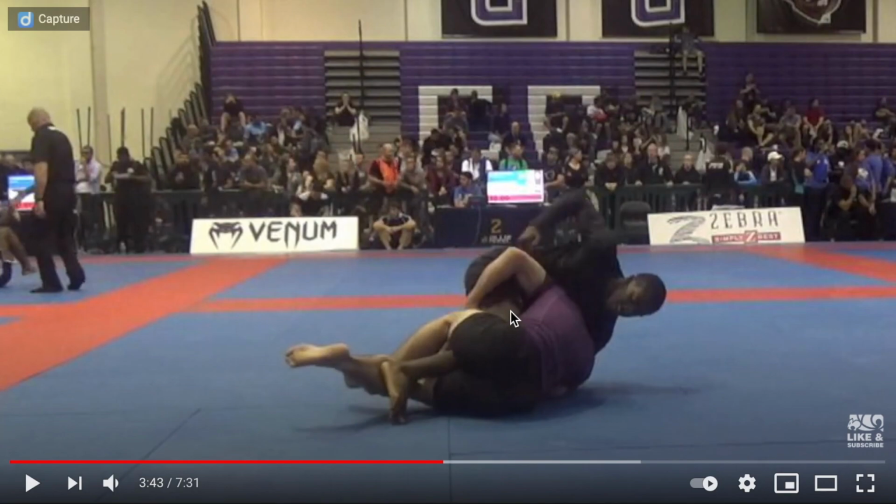He knows that he's the one responding now. He was off balance. He's now responding by grabbing the head in a last-ditch effort to either flatten Andrew out on bottom, shift his body weight enough that he can potentially stand up on another leg, although that's becoming increasingly unlikely because Andrew already has his right hand wrapped around Ronaldo's far leg, I think, I'm not sure, and the momentum is on his side.